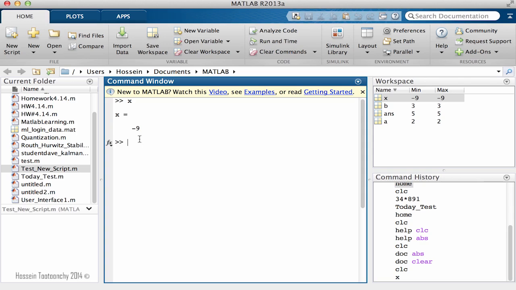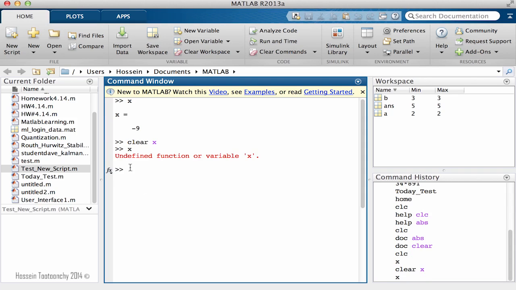The way to do it is through a function called clear. So I type clear, space, and then I type the name of the variable I want to get rid of. For instance, here I would like to say x. Clear x. And you notice that the color of the variable is also different, indicating that it is a variable, not a simple typing. So if I hit enter, you will notice that x is deleted. And if I type x here, you will notice that no value is assigned to it. It's just empty. Let's do it for other variables.